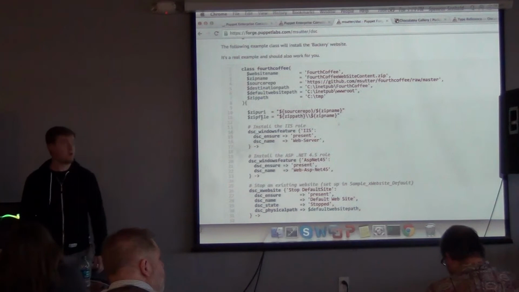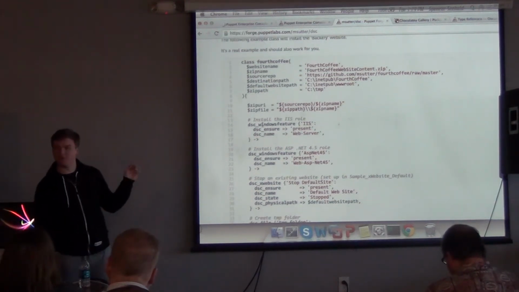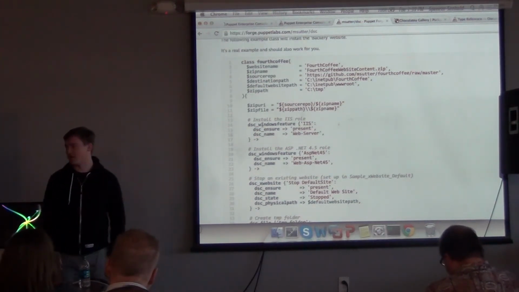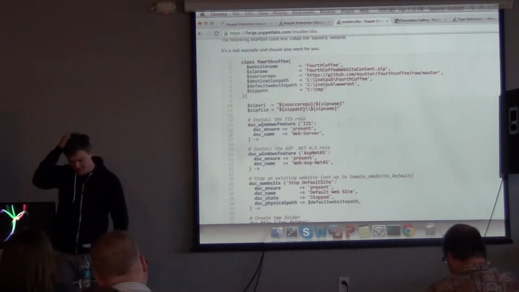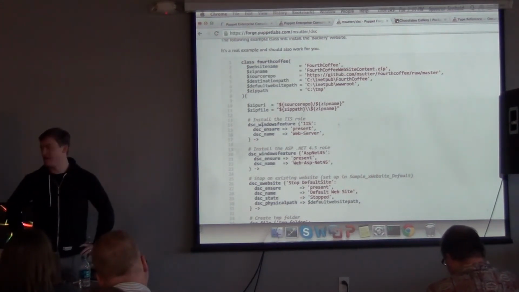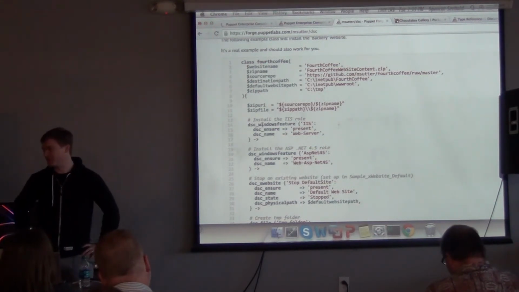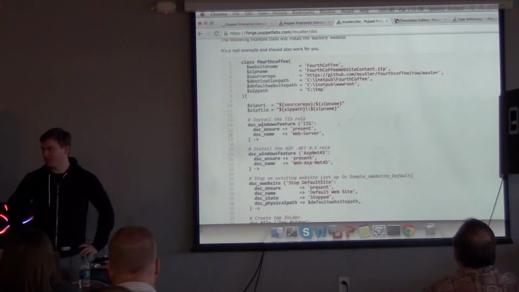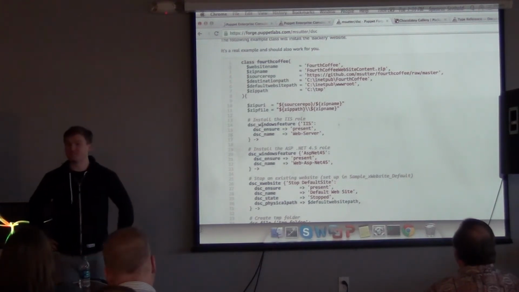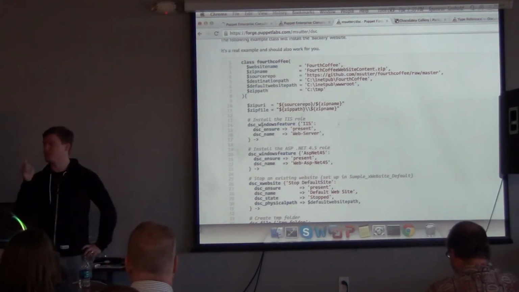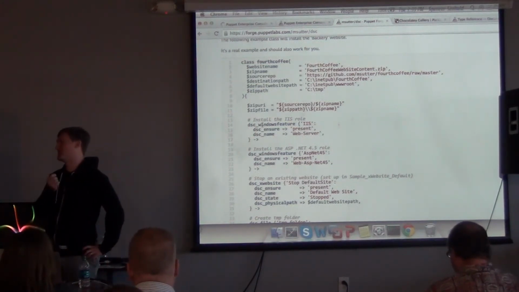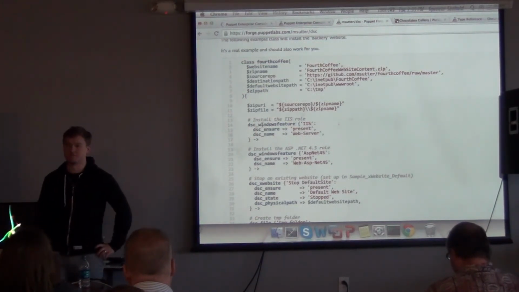Pretty cool stuff. DSC, when we first saw it, Puppet saw it like a year and a half ago, and we saw this language and we're like, huh, that looks a lot like Puppet code. They read the docs and they copied and pasted our docs. Right, it's literally identical. The difference between DSC and Puppet code is the commas at the end of an attribute for a particular resource. That's it, right? It was amazing.